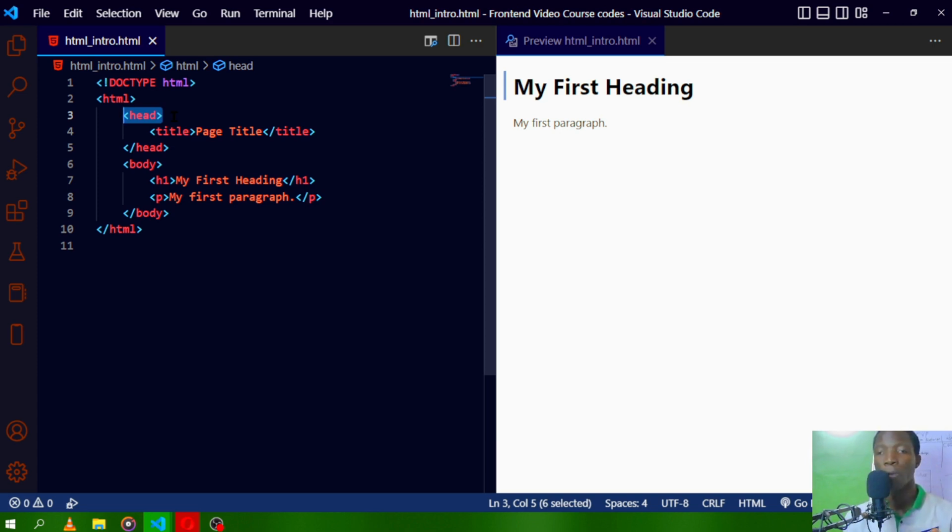Those are the meta information about the web page. Also the title of the web page, external links, external things that were added into the website, and maybe even things needed for SEO. Those are the things that are always contained in the head element.